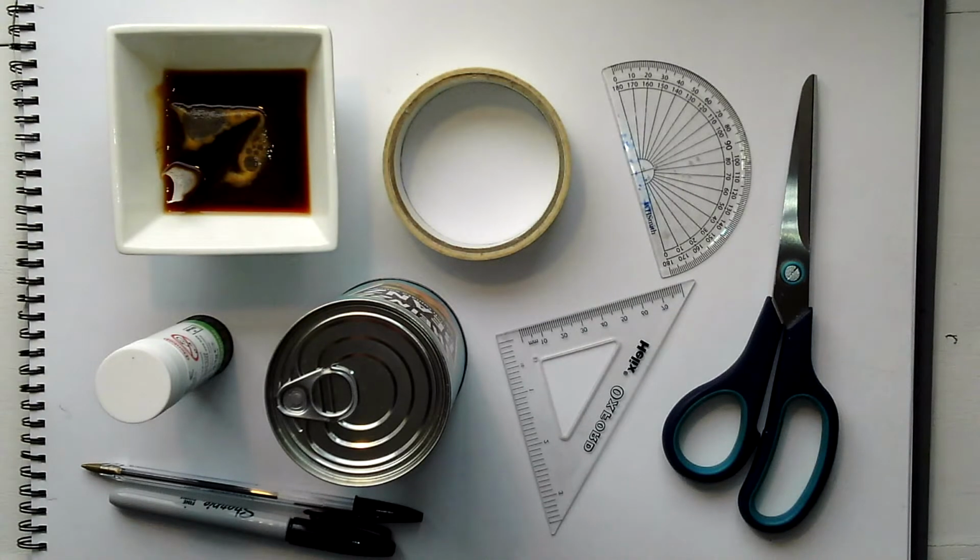So in this session, we're going to have some fun with our collages that we made previously, using anything that we can get our hands on. And on the screen here on my sketchbook, you can see a number of items that I've found lying around, things that you can also use at home. If you don't have them all, it's absolutely fine. Just dig around and see what you can find.